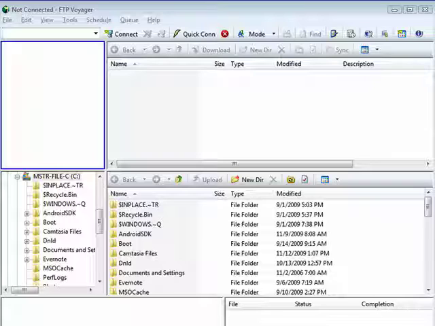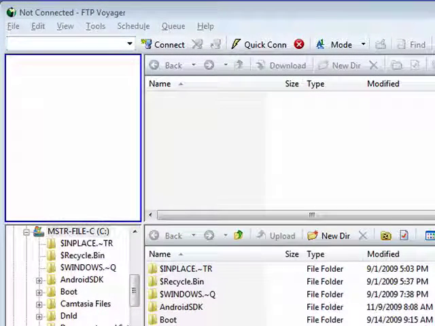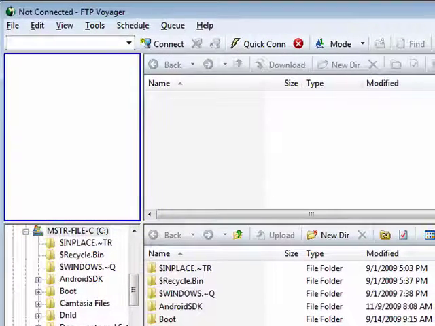In this segment, we're going to take a brief look at FTP, File Transfer Protocol, and FTPing your website files up to your web host. I've listed a number of excellent FTP programs in the show notes. I personally have used all of them. All of them are excellent. I have here FTP Voyager.